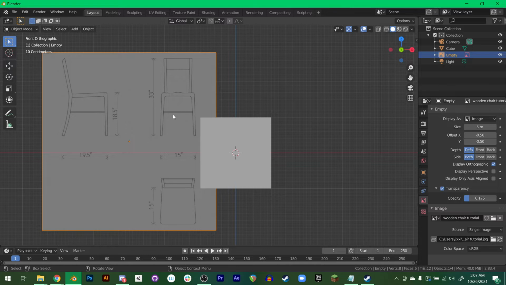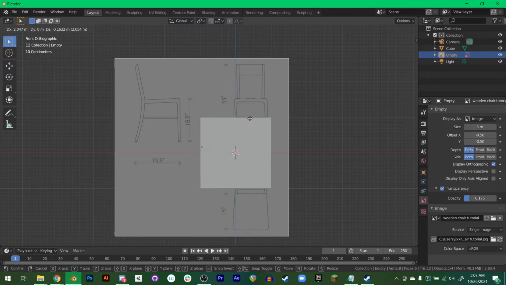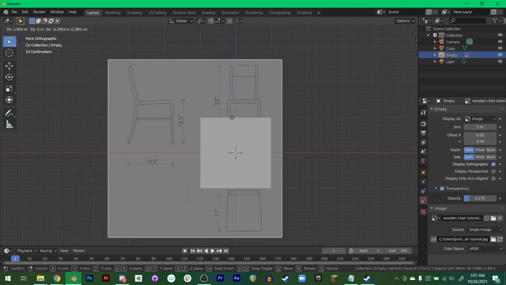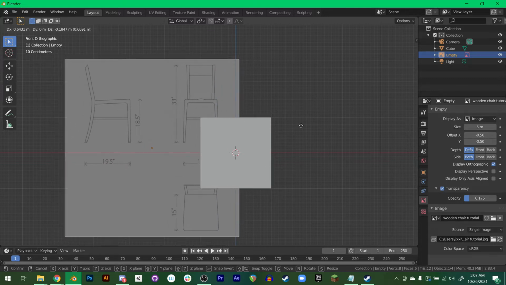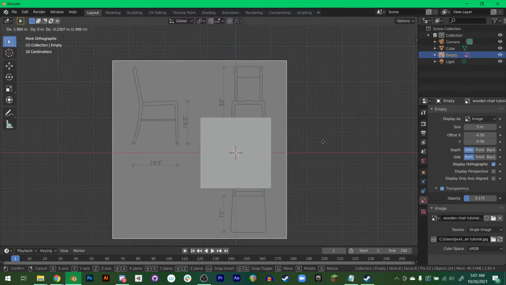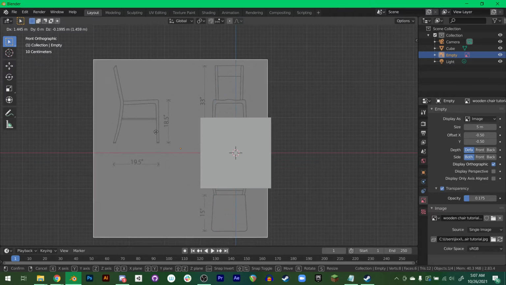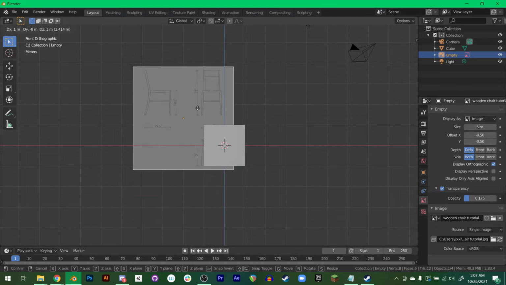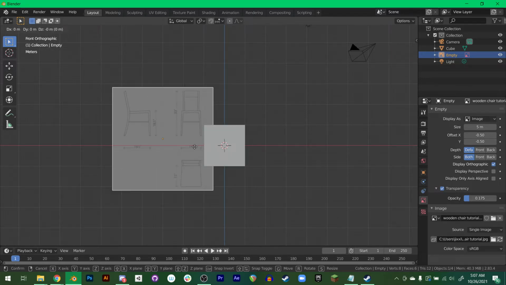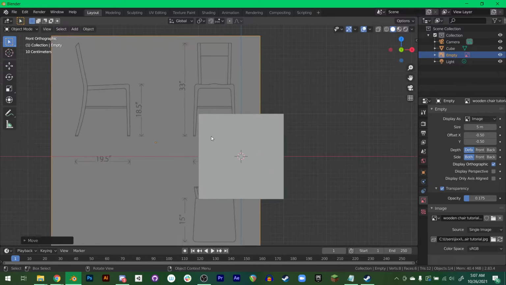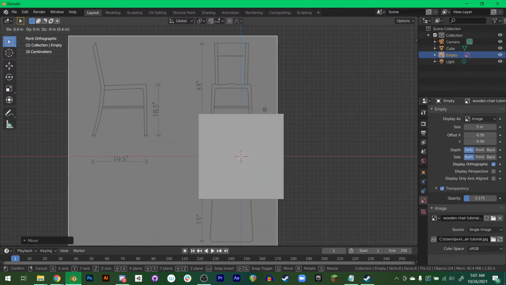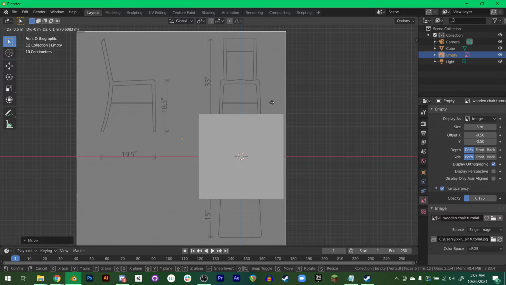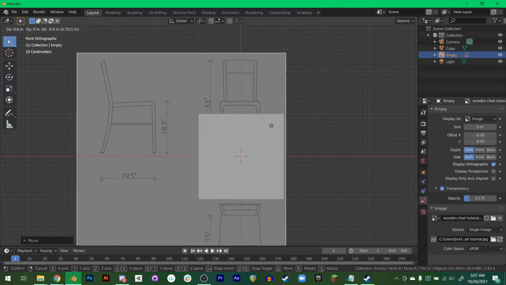So I can grab my reference image and move it with G. And you see now I can move it around and it'll follow my mouse wherever it goes. If I hold something like Shift, then it makes it move even slower, so I can get more precise movements. If I hold Control, let's zoom out a bit. If I hold Control, you see it snaps it to the grid. And if I zoom in a bit and see these smaller units and hit G and then hold Control, then it snaps it to those smaller units on the grid.